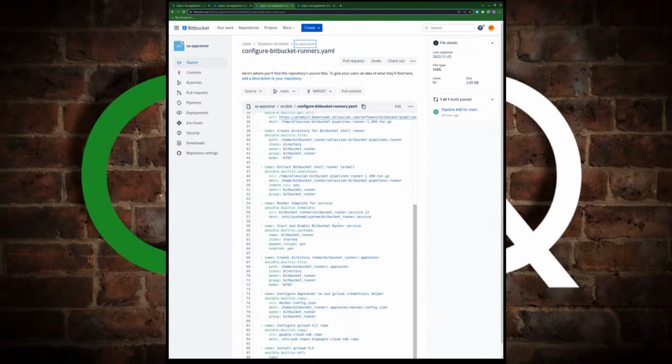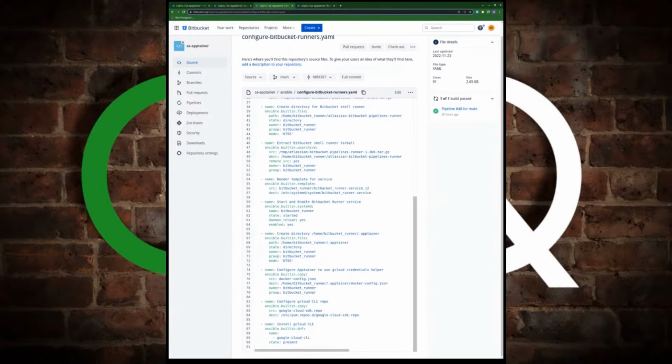Down here, I turned this Bitbucket runner into a service, just in case our server gets rebooted. Ideally I want the service to come back up on its own. I'm also setting up a Docker config JSON, because we are going to be pushing containers to our Google Artifact Registry.